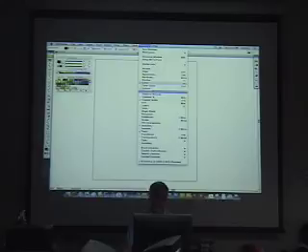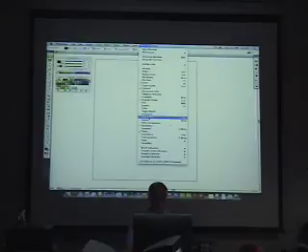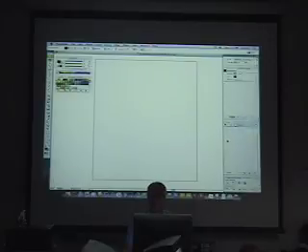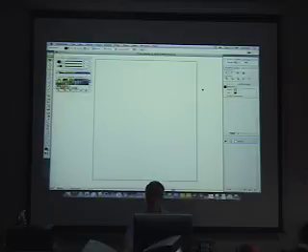If I go under Window, this is typically where they are all hidden, under the Window menu. I want my Pathfinder tool. I really like that. I'm going to put this up here. And I want these open. So maybe I should move this one up, because the Pathfinder is really important to me, so I'll move it up right here. Okay. So this is the way I like to work. I've created my own custom workspace.